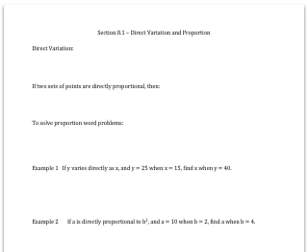To begin this section, we're going to be doing problems involving direct variation. Now, an example of a direct variation is the equation of a line that goes through the origin. So an example would be y is equal to m times x, because as x gets bigger, so does y. So that would be a direct variation, and m would be the constant of variation.